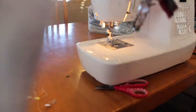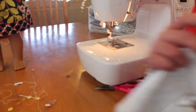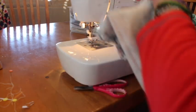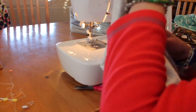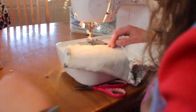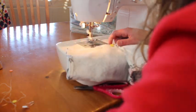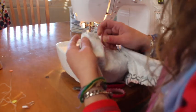So the next thing you're going to want to do is fold it so that it looks like pants. I did it wrong the first time and made it look like a skirt, but you're going to want to make it look like pants. And then you'll just want to pin it in place so that it stays together.